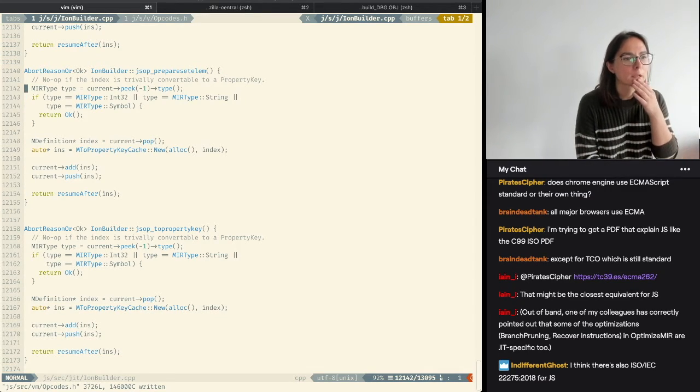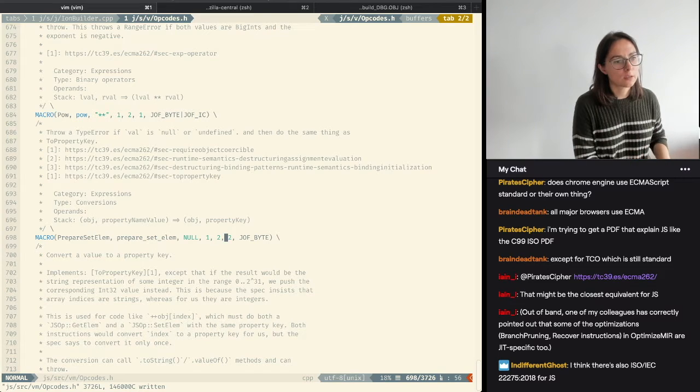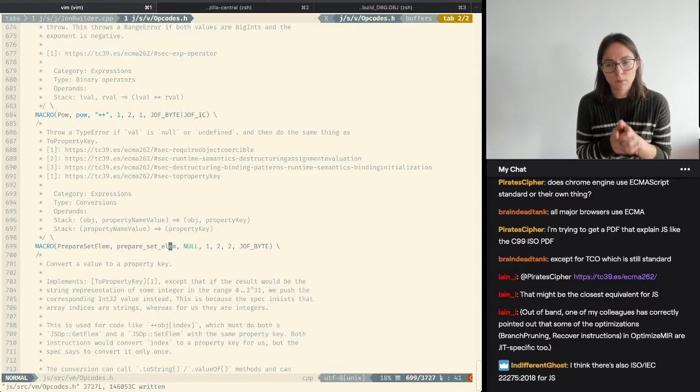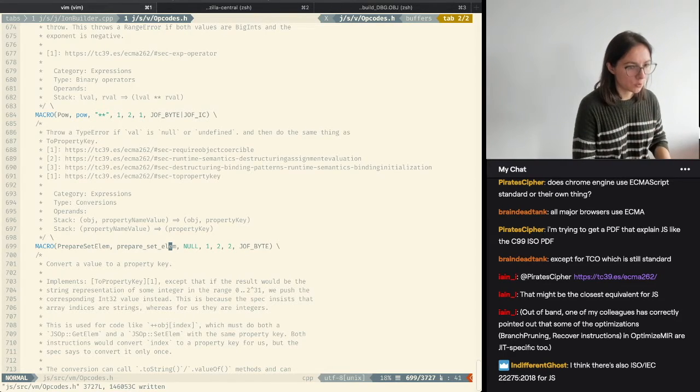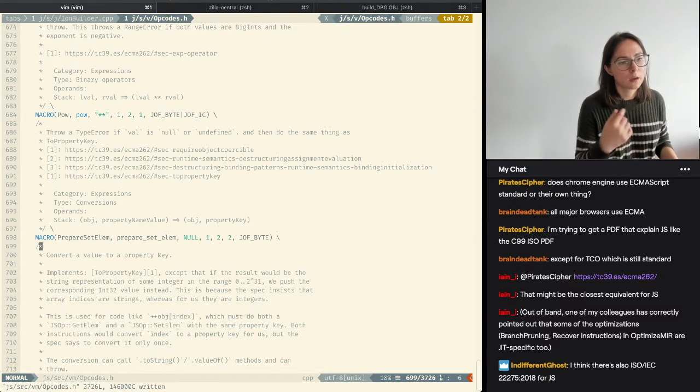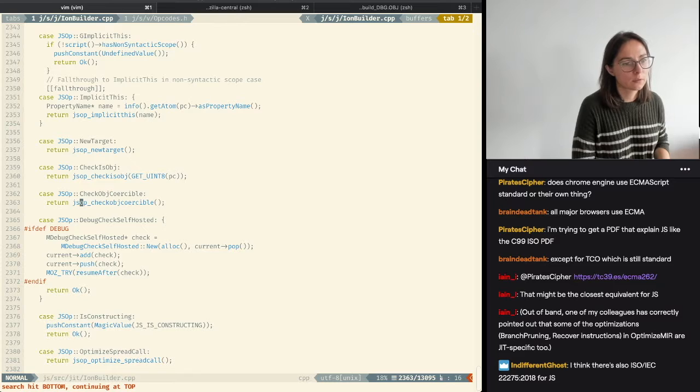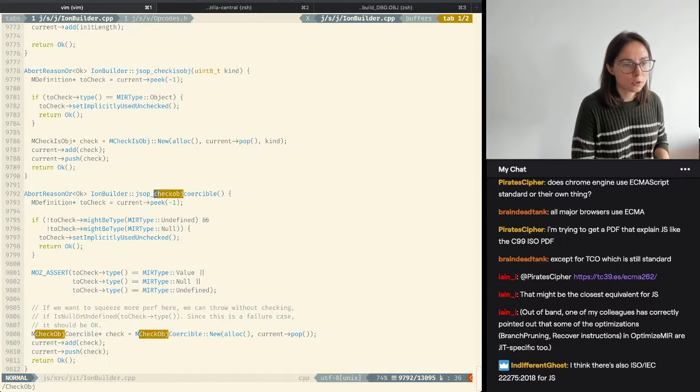Okay. What was I doing? Right. So what I just showed is we have two things on the stack, and at the moment we're operating on something very different. What we're doing right now looks more like this. And we don't want to do that. We want to do the other thing, which means that we need to take into account the other opcode. And that opcode was check object coercible, which looks like this.